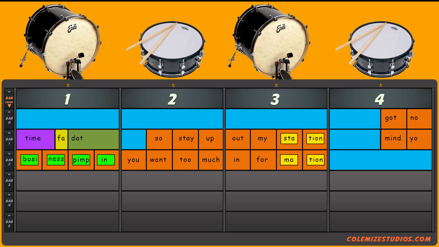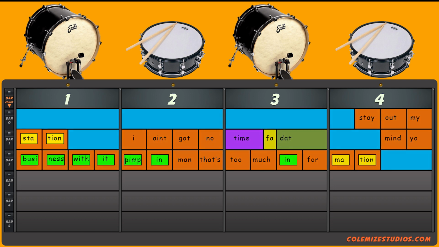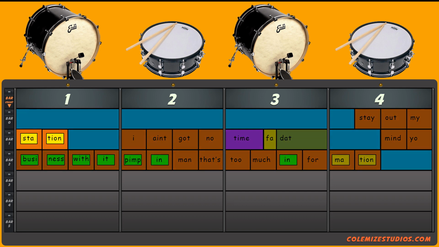Now for demonstration purposes, I'm going to mess up the structure of my station and mation rhymes so they don't land at the same time on both bars. Now I have station landing on the first beat of bar 1 and mation landing on the fourth beat of bar 2. And notice how it still sounds good, but mation and station don't have as strong of a connection with each other, so it doesn't sound as catchy anymore.